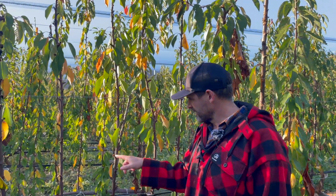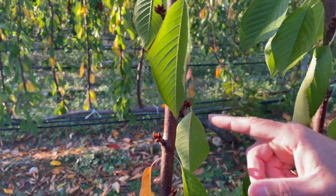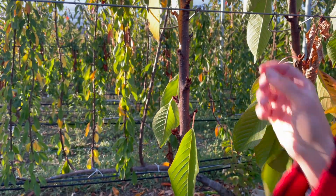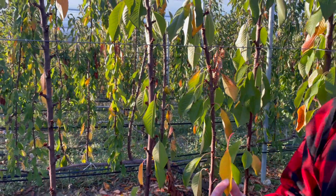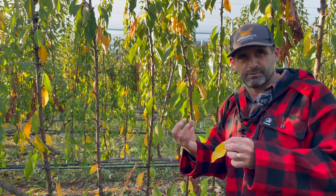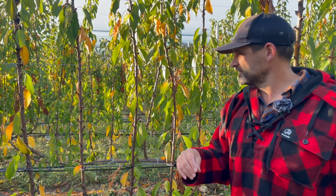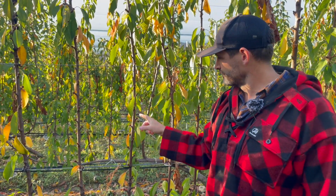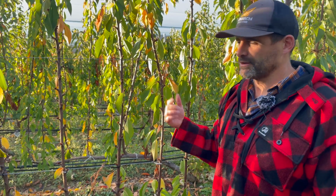As you can see here, if you come in close, these are the fruit buds. This is actually next year's fruit, ready to go. So we're going through autumn at the moment, and we're going to go into winter. When it's winter, there'll be no leaves left on the trees at all. And in springtime, these buds will start to expand and swell up, and that's the time they can become quite vulnerable to frost. These buds will turn into blossom. The little egg-shaped buds will produce anywhere between 4 to 6 cherries each. So on a tree, we're looking at somewhere between 10 and 15 kilos of cherries.